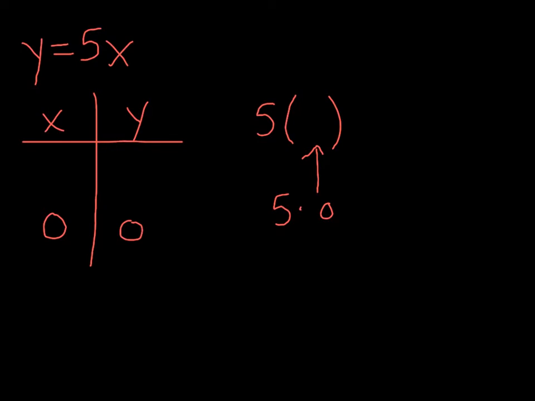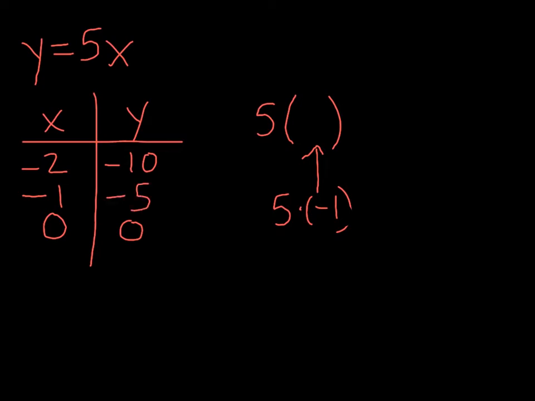All right, so I'm going to choose some negatives and some positives always. I'll choose negative 2, and instead of my 0 right here, I'm going to type it into my calculator with a negative 2. And I type the parentheses and everything. I get negative 10. Then I'm going to try negative 1, type it in my calculator with a negative 1, and I get 5 times negative 1 is negative 5.